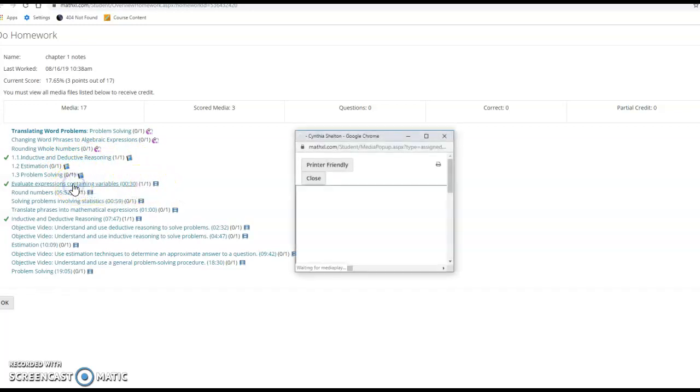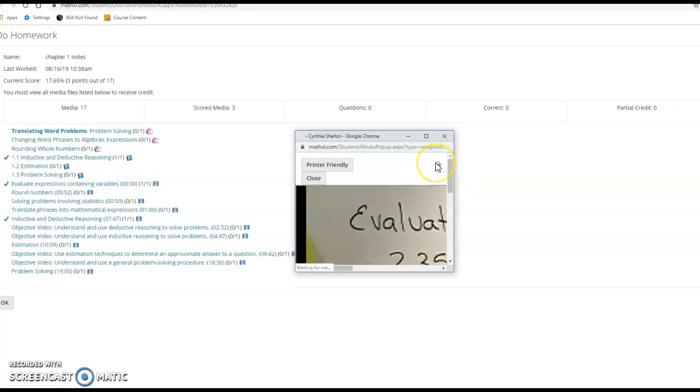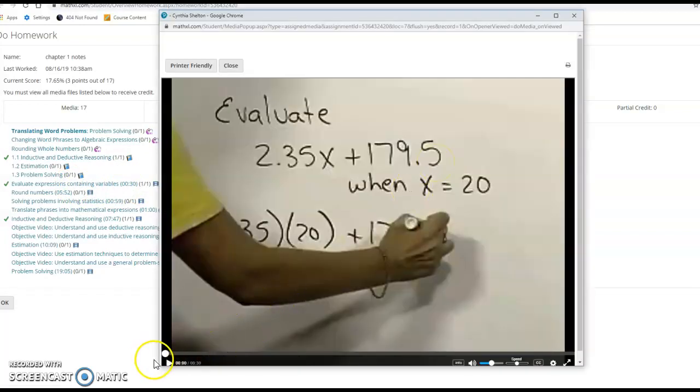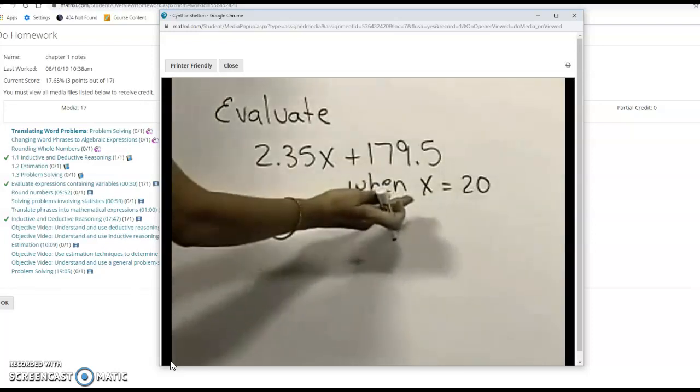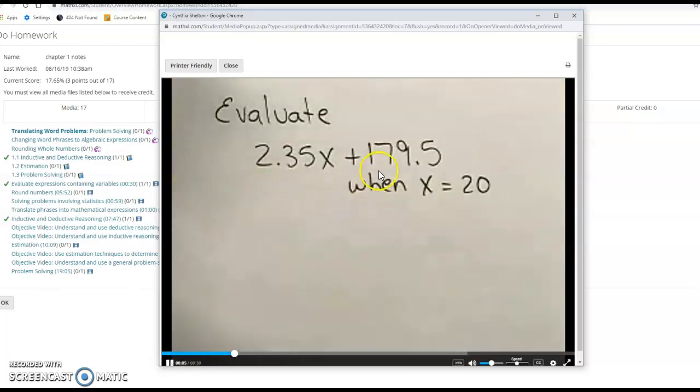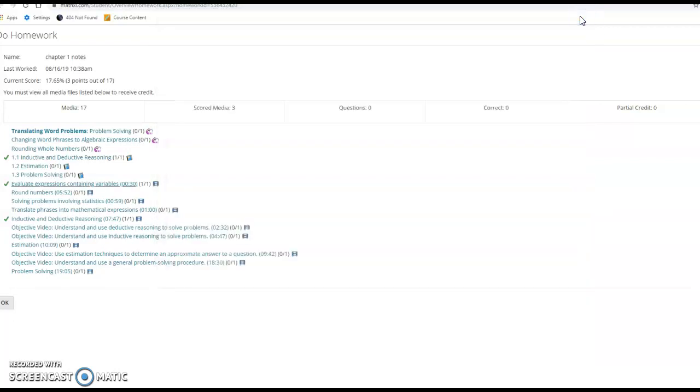So you'll notice these icons. This is section 1.1, the textbook icon, 1.2, and 1.3. Those are the 3 sections of chapter 1. Then we have videos, and I think these are very helpful videos. So these are the book slicker. They're a little nicer quality maybe. Algebraic expression when x equals 20. That means that, so you can take advantage of those.